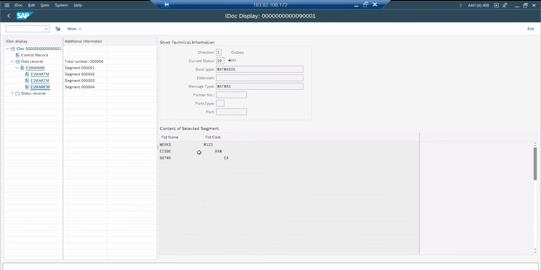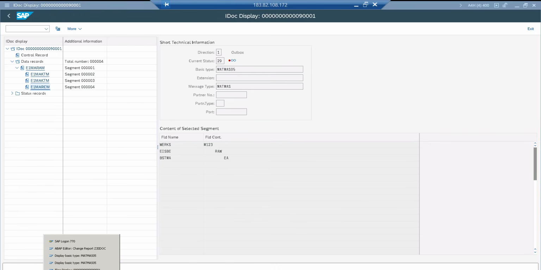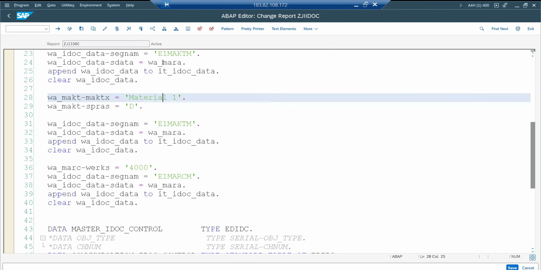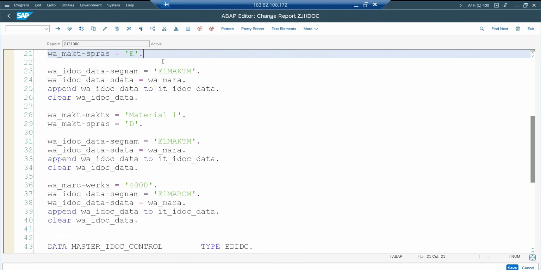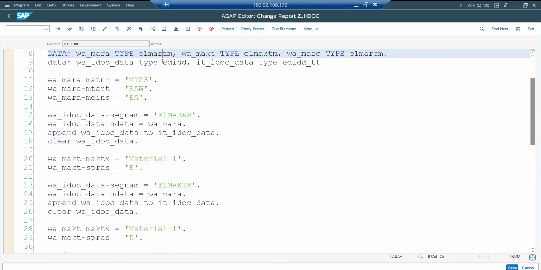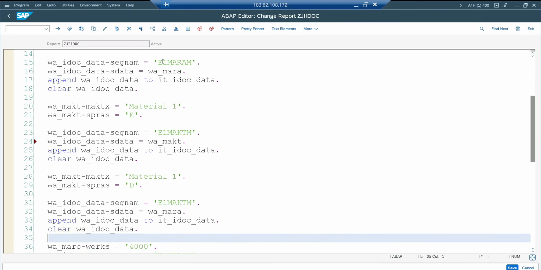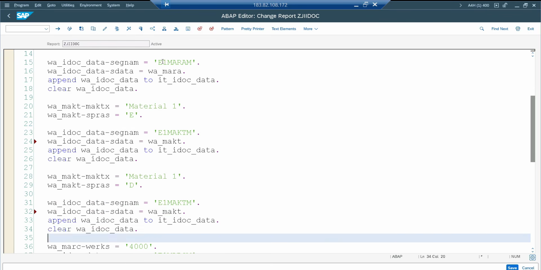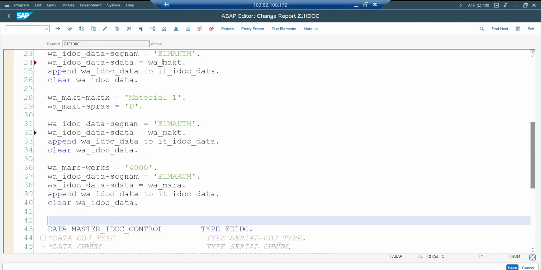I believe I made some mistake in my program. Let's see, maybe in the copy paste. Yes, right. The data used MARA for all the segments. So here it's MARA and here it's MAKT. And here also MAKT is repeated. And here it's MARC.